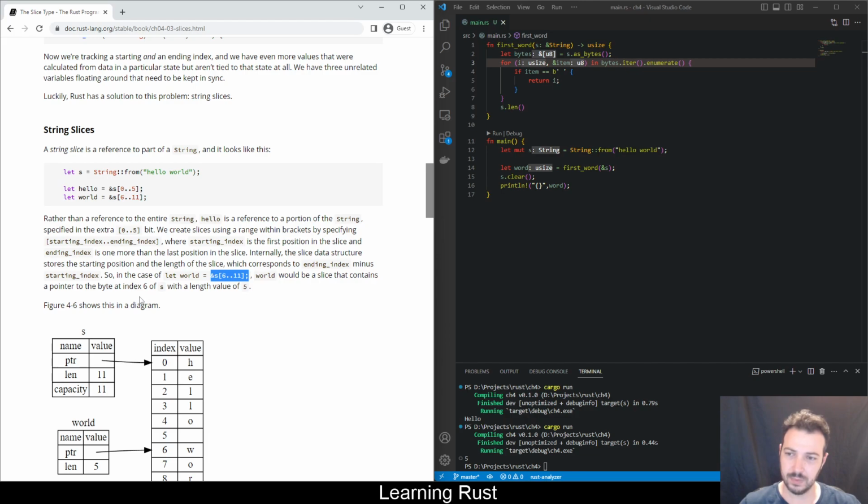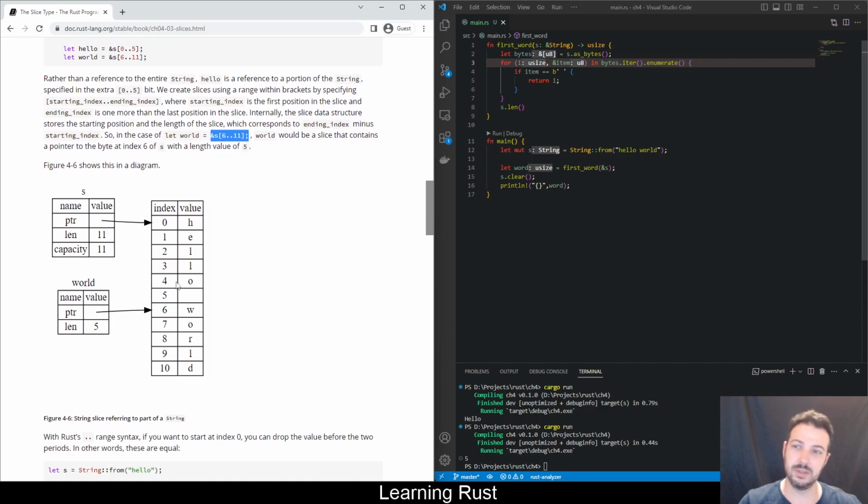Okay. I would assume that this structure allows it to keep track of the string at compile time, so that if I change something, the slice would be notified by the compiler that the original string would change, and then we'll get an error. This is what I'm expecting. We'll see if it's true. So we have this.